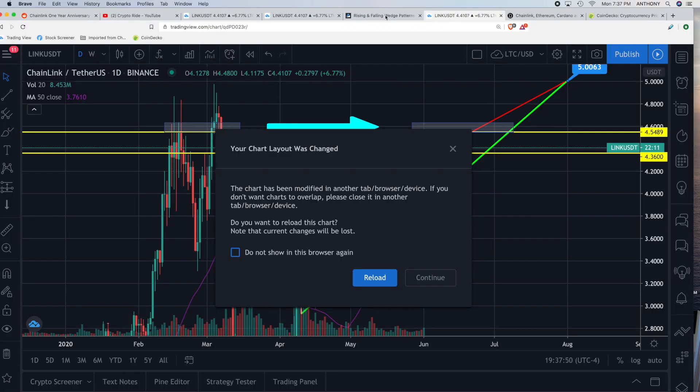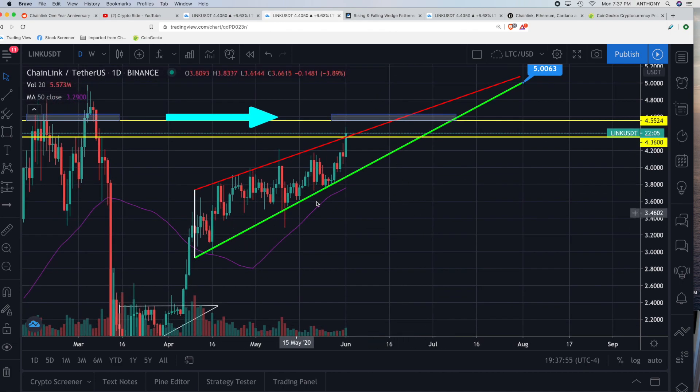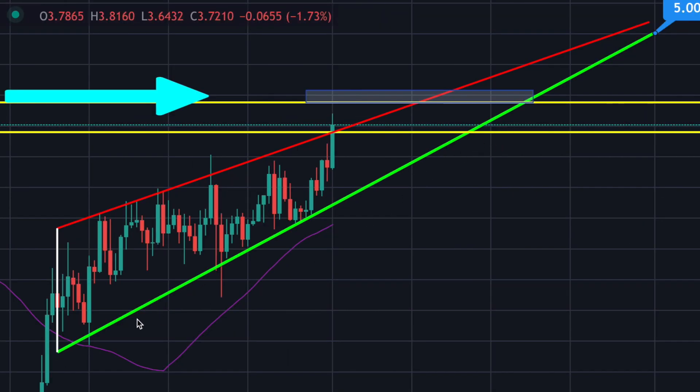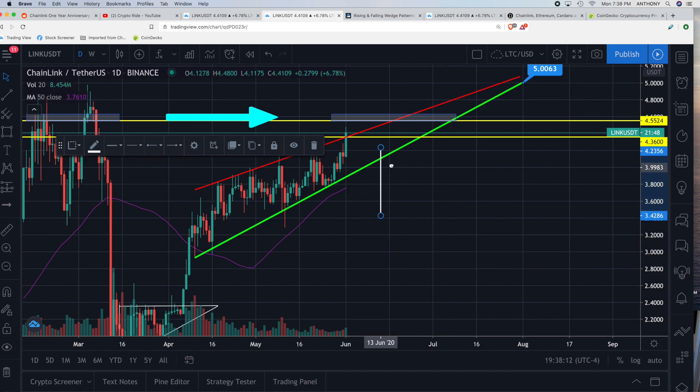I'm not trying to be overly bearish here. A downside breakout from this pattern would mean we'd break out from our uptrend, which is the green line here. Depending on where that happens — and it might not happen for a while if we get overextended and stay hot — the size of the breakdown would be the overall height of the pattern. So hypothetically, let's say we broke down on June 16th, continued rising for a couple days, then lost some steam — we could fall as low as $3.40 or certainly $3.50.